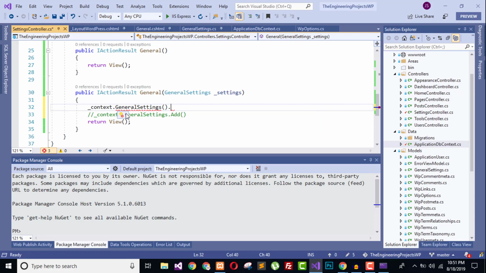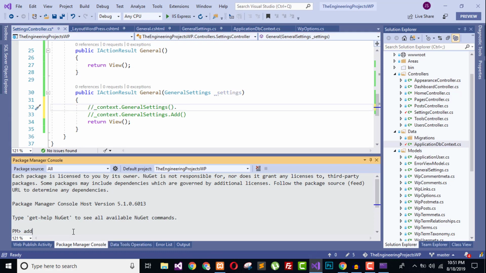First let me add migration, add migration. Now the migration is getting added. Then we need to update our database.